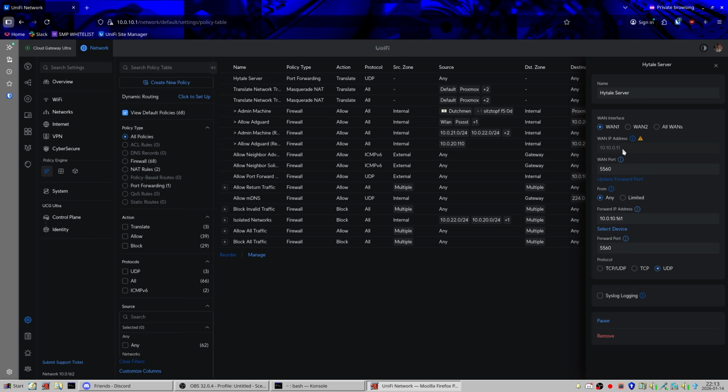There are methods around it. You could still use Hamachi, like we used back then. You could take a look into Tailscale. You could set up a VPN tunnel to a VPS and host it on there. So there are some options. But this option to just open the port won't work for you.